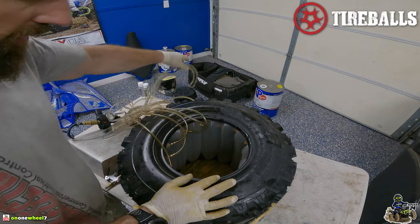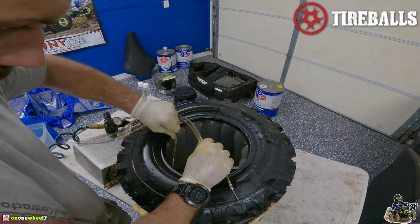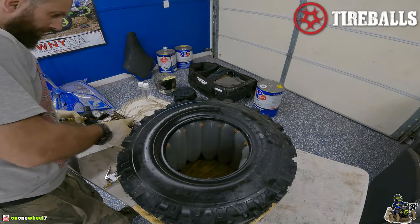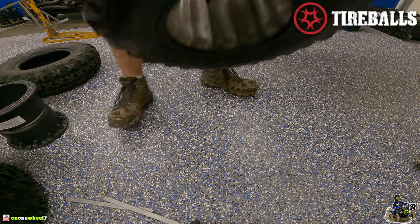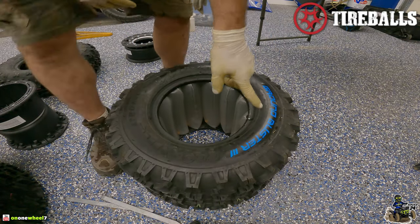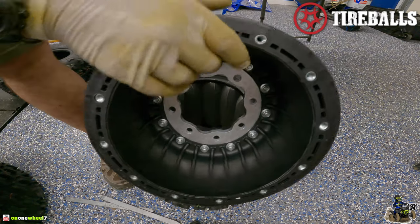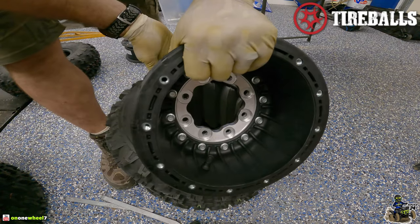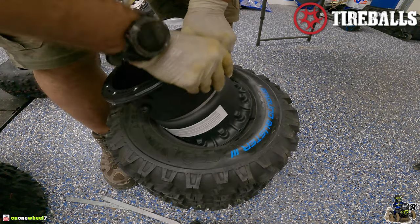And we'll get the rim in this guy. So make sure we have one of these on the outside of each wheel. So just make sure you line it up. This is the inside. That's the outside, so that's the way it needs to go. So these are just gonna push in. You should be able to push them.